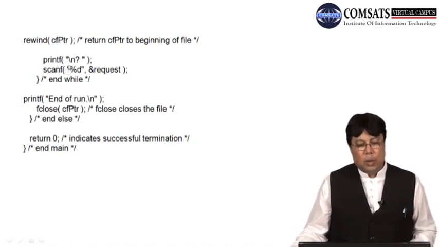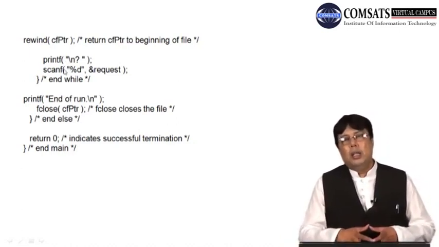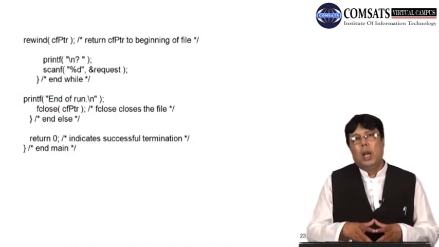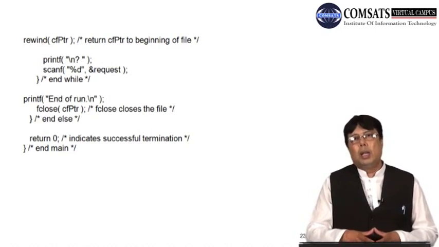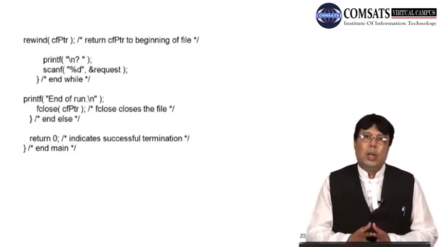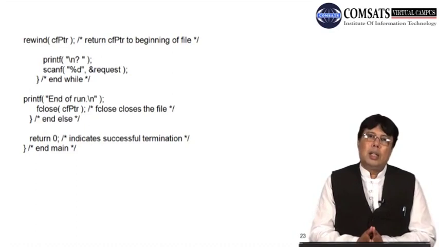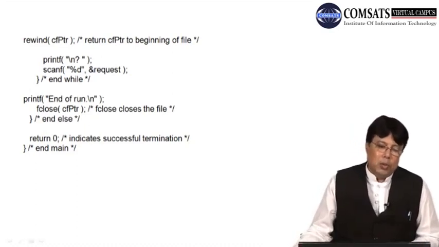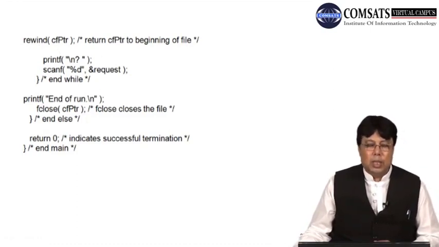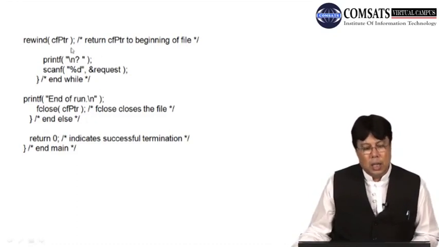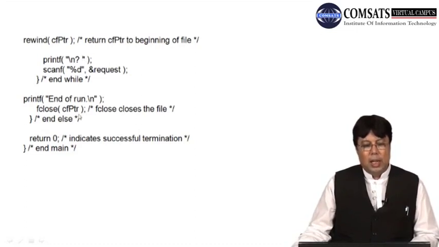So it's very interesting. So if the next time you are required to read the data, suppose first time you wanted to see who are the clients who have a credit balance, next time you want to see who are the clients who have a 0 balance. So in case you want to see who are the clients who have 0 balance, then this is a very useful rewind function that takes the control back. And with the help of this rewind function, then you can just perform the activity that is requested by the user. And at the end, don't forget to close the file.